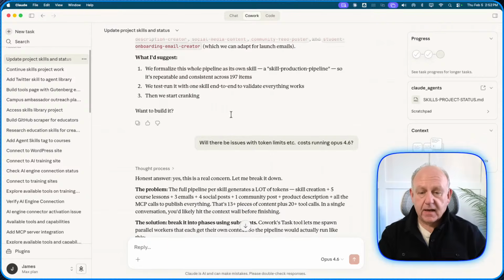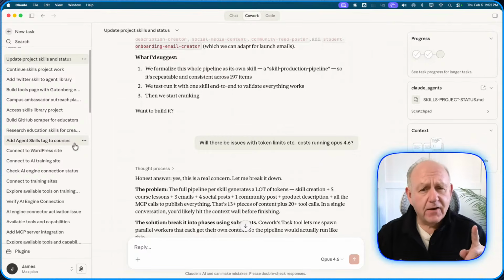You want to start cranking? And I said, no, not yet. And here's the reason why. This is something that I think a lot of people who have been playing around with Claude Bot and Open Claw, whatever you call it, have run into: some people have been getting absolutely slammed with dollar values because it's doing a lot of work, it can use a lot of tokens and credits and money on some of these tools or large language model apps that Claw or Open Claw is actually connected to.